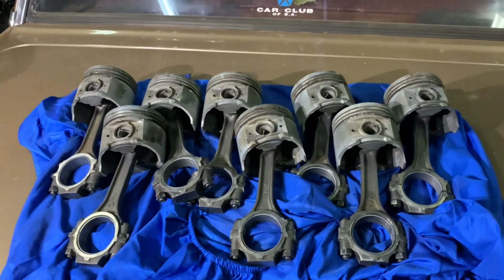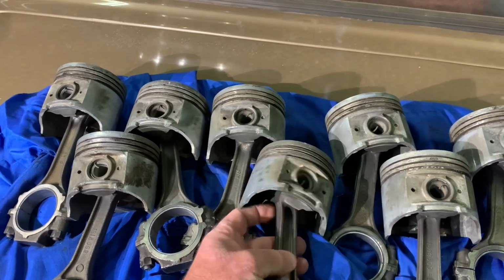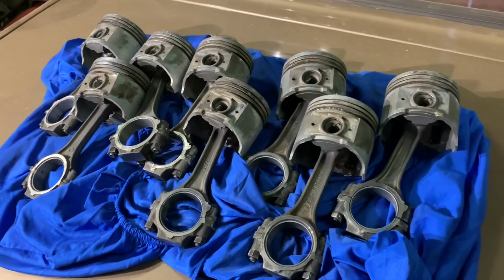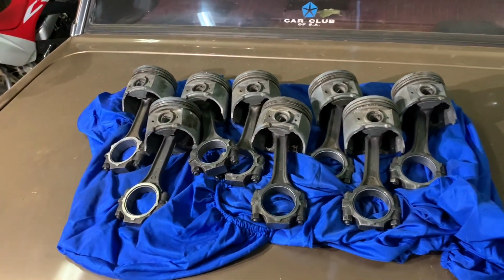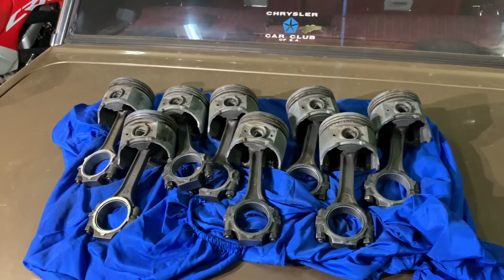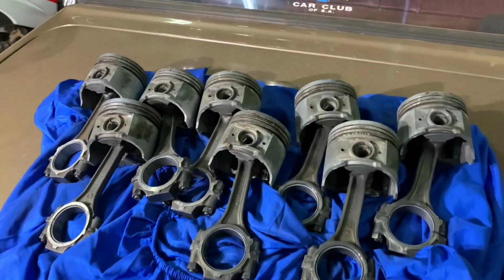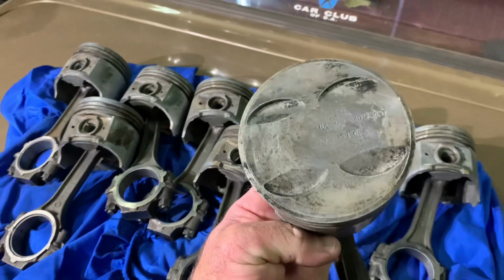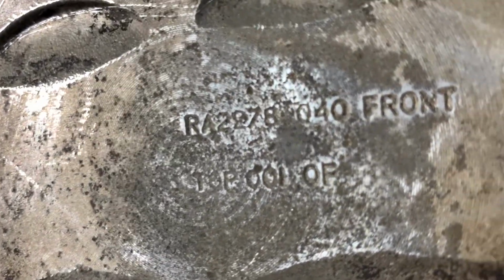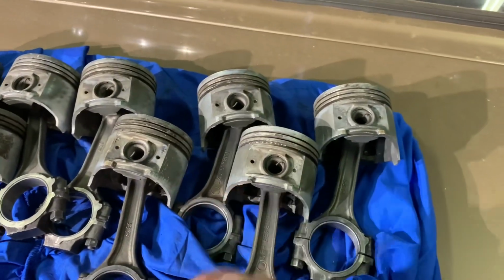So I need to get these skirts crack tested because I'm a bit worried that one or two of them may have a crack. So we'll get that done, and if one is cracked, I'm going to have to get the block bored, and because these are already 40 thou over, we'll be going to 60 thou. So that's 40 thou over already.